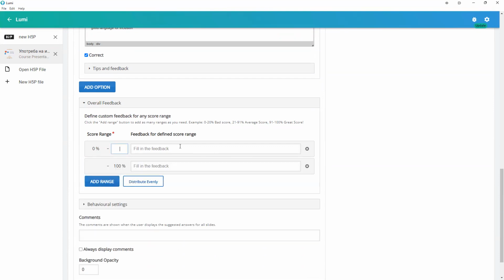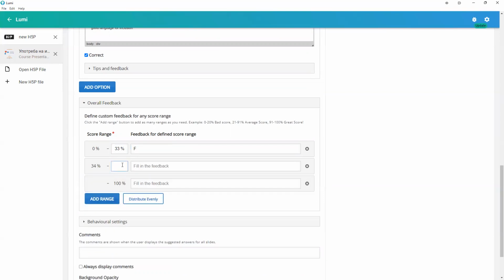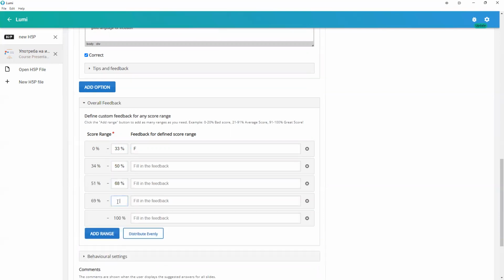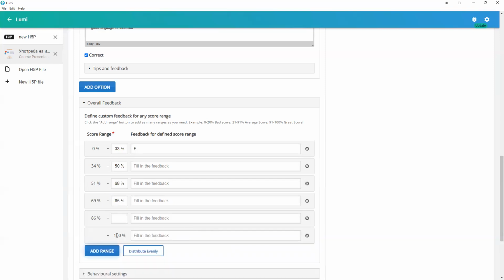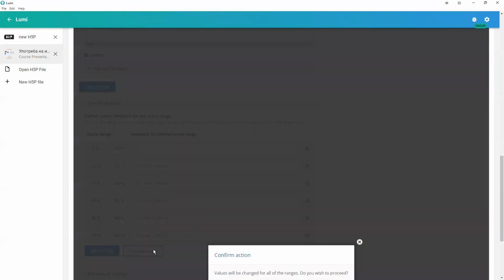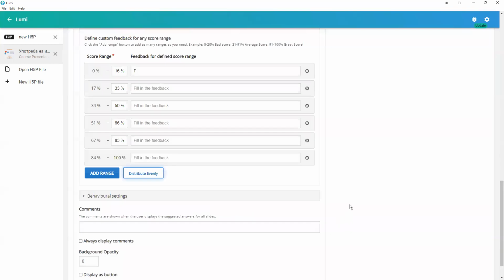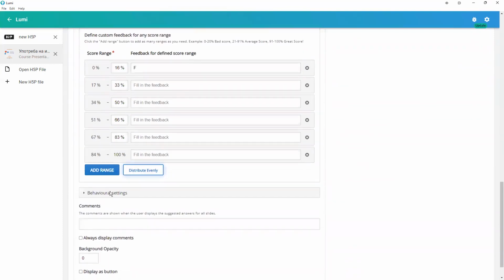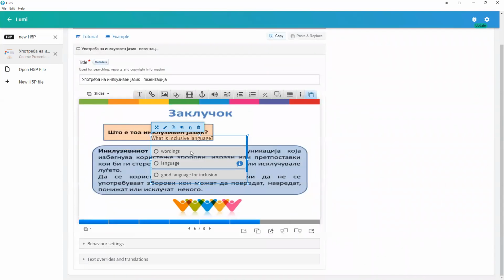You can take, for example, 33% and do what is F, for example. Then we do 50, for example. We do 68, and then 85, and finally 90. And if you like, we can distribute evenly. Now, we must confirm that, and every grade is distributed equally. When we are finished, we don't leave comments, we click done. And now, this is the activity.